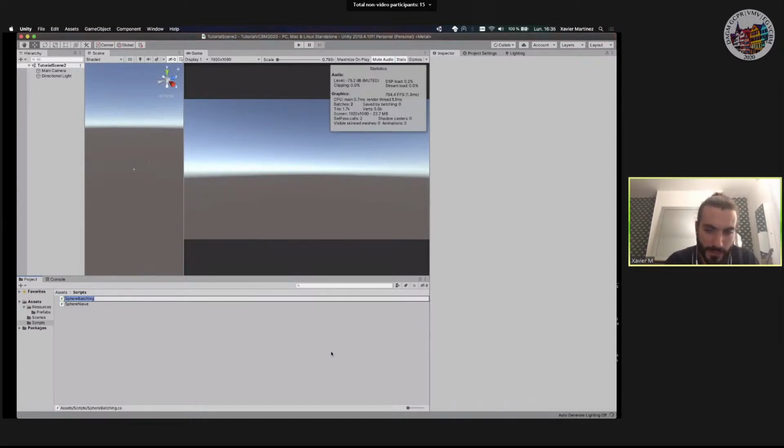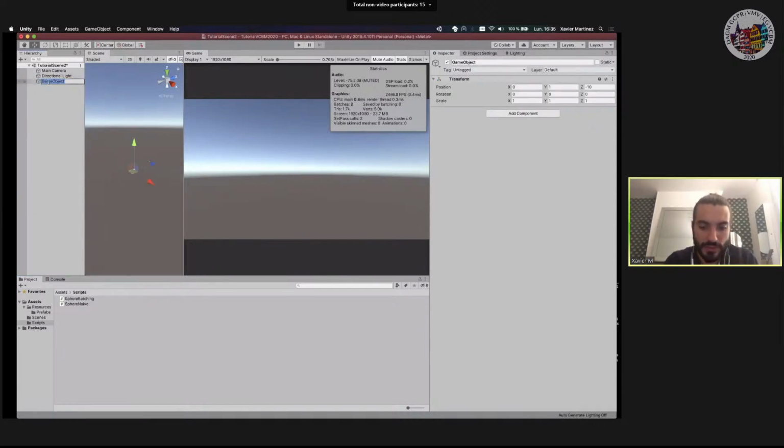Unity is creating the script and already compiling, as you can see in the lower part of the Unity window. I'm also creating a game object to attach it to. Let's call it start create spheres.